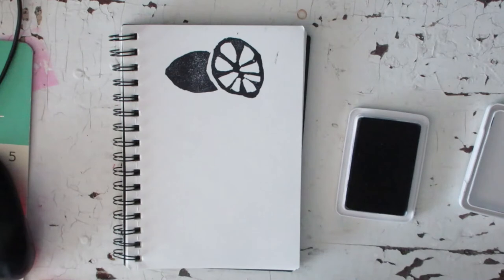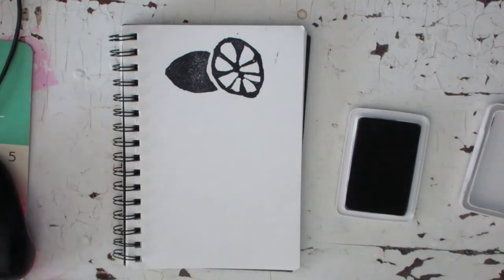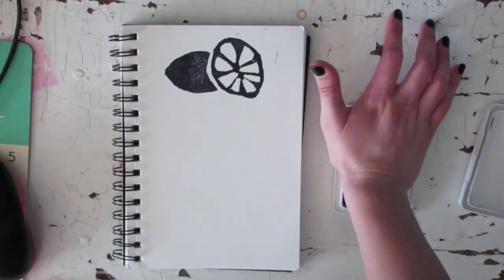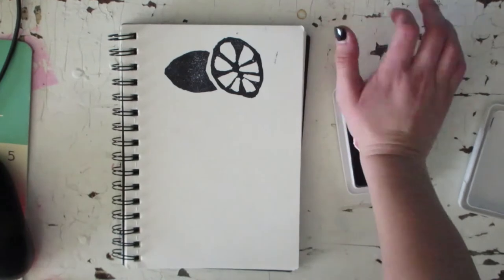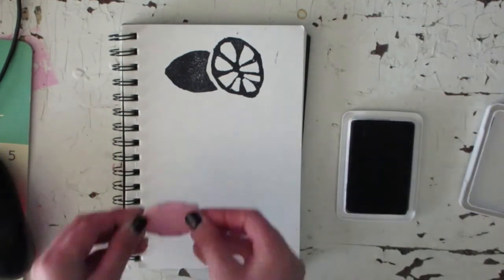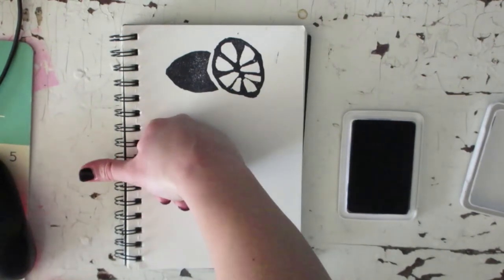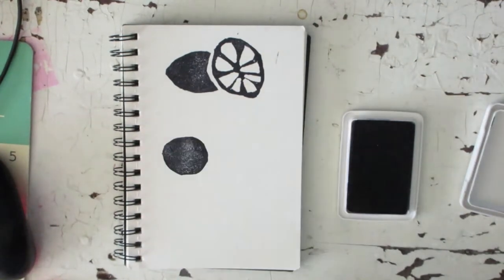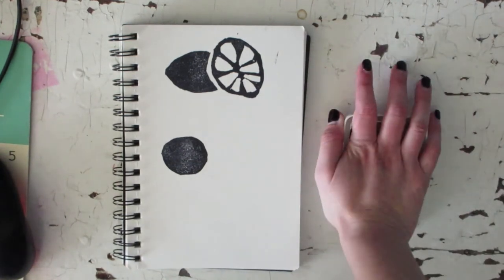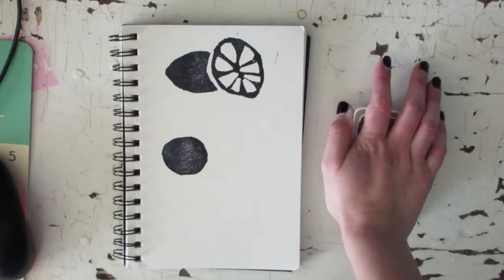and even with the splotchy look that the ink pad gives them, it just adds such a nice texture, I think, and they just look really rustic, and I just liked it. I liked this process as a whole, and I'm really excited to keep doing more stuff like this.